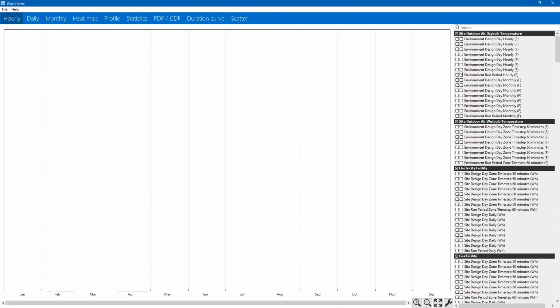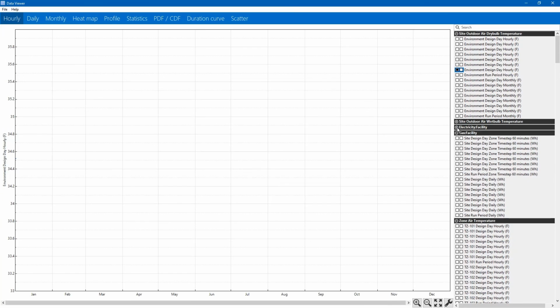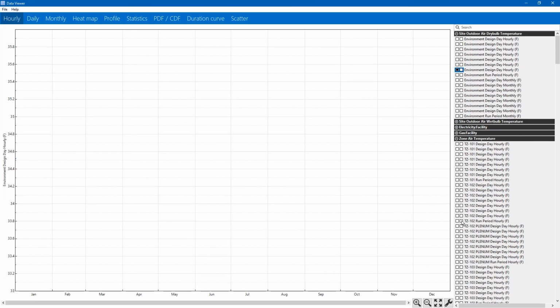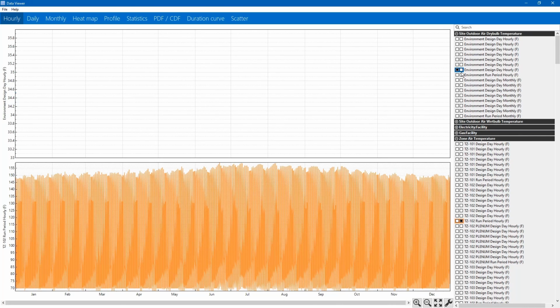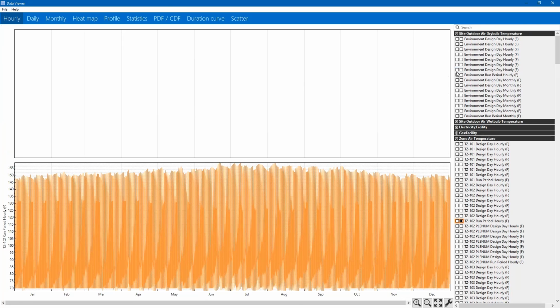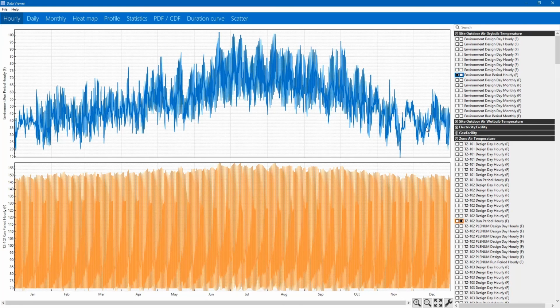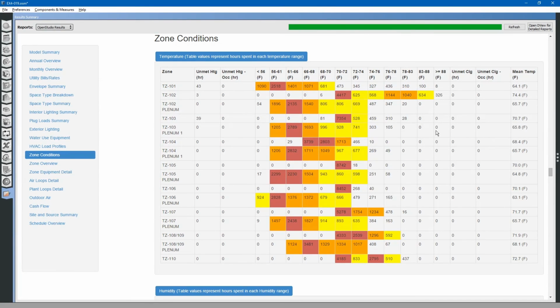Let's take a look at dry bulb temperature and zone temperature. Okay, our zone temperature is still fairly high. But you will recall that our previous run we had over 4,000 unmet cooling hours, and now we have a lot less than that, 300 or so.